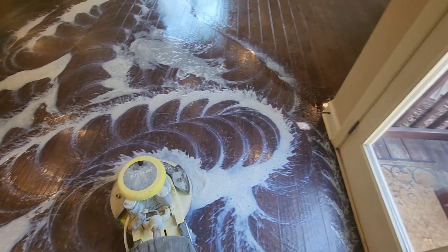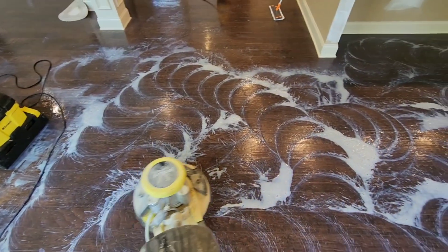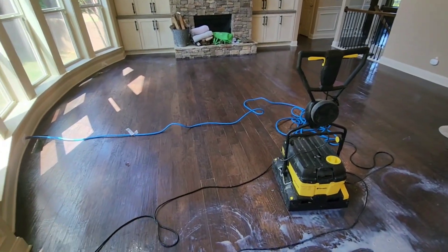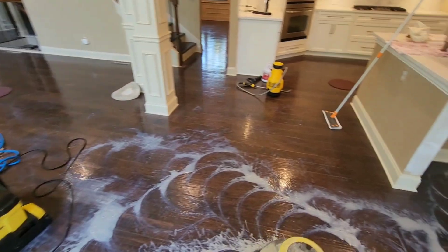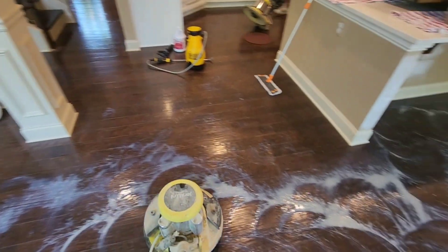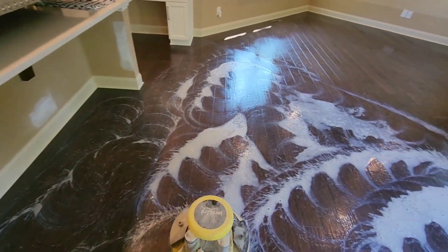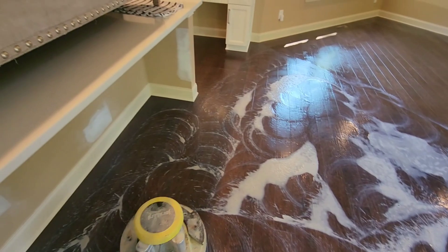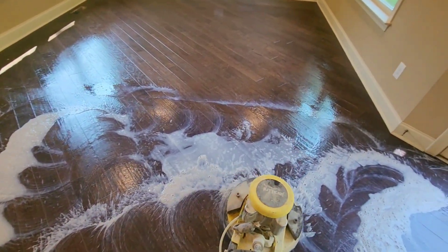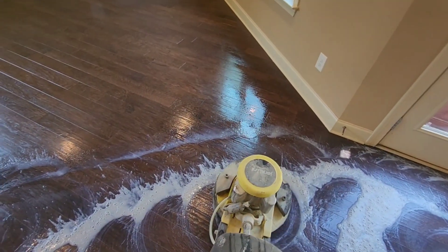When I tell you there are so many layers of wax on this floor — this is probably one of the worst ones I've ever done. You can see the difference right there. We probably had to go over that area three times to get the wax off. Remember, when we are doing wax removal, we are working from the top down, not the bottom up. Scoby is actually here and Mr. Bobby is helping him bring his stuff in. Sometimes you just have to repeat the same process to get all the wax down.